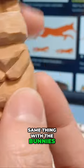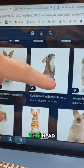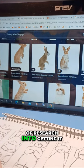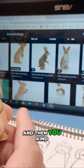Same thing with the bunnies. I found some reference of key body points for the bunny — the ears, the head, the arms. You don't really have to do a lot of research into getting it. You just need to find where you want the proportions and then you kind of draw them out.